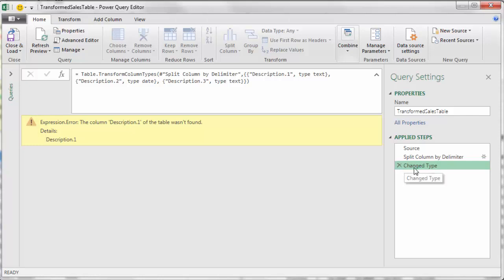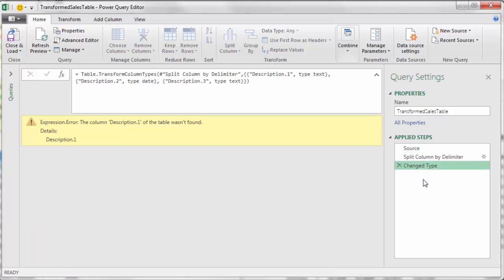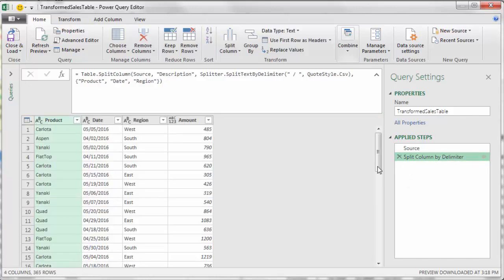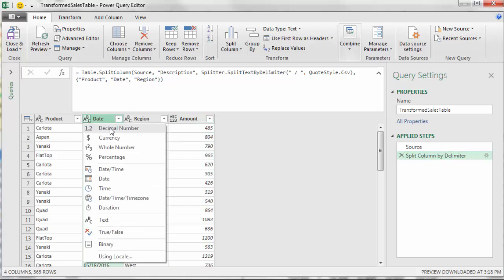The moral of the story here is there are some times where you can edit a previous step, and logically it has no effect on the remaining steps. In that case, it's fine. But in this situation, the column names were used in subsequent steps, so we had a problem. I'm going to click the red X. ABC text is fine. This is definitely a date column. Notice it's aligned to the left. Click the icon for data type.